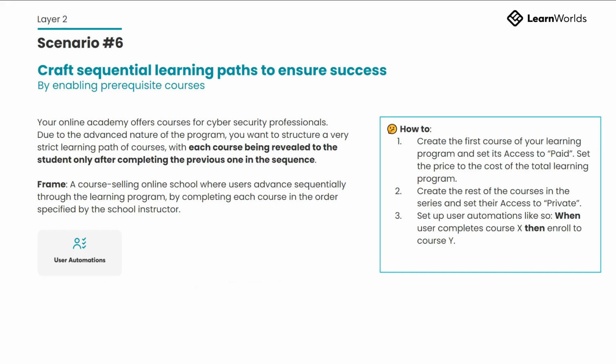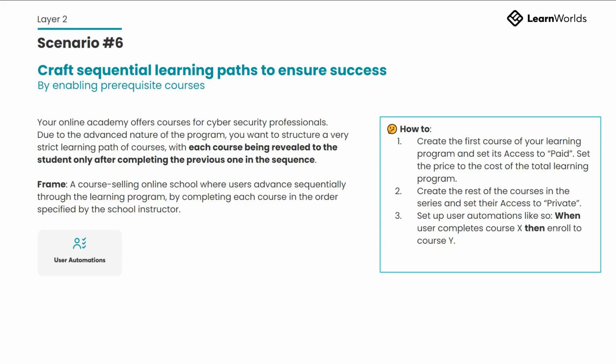Okay, now let's go to level 2 and educate with custom learning journeys. So a lot of times we need custom learning paths, right? This means that we want someone to follow a very specific path of courses, which is being revealed gradually while the user completes one course at a time. So how can we do that?